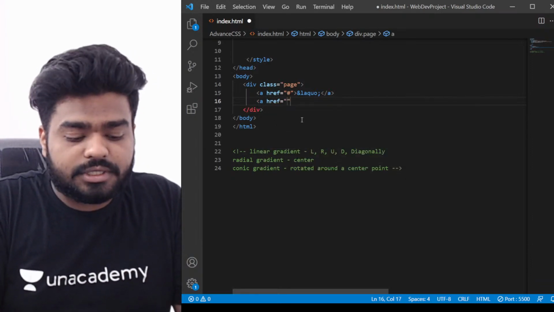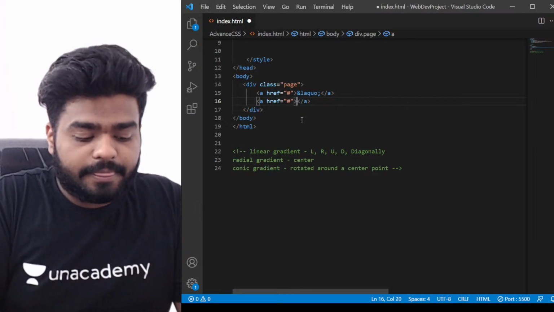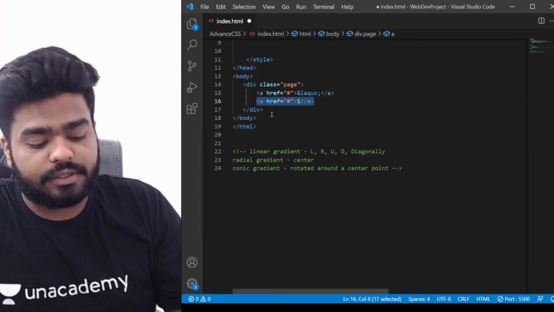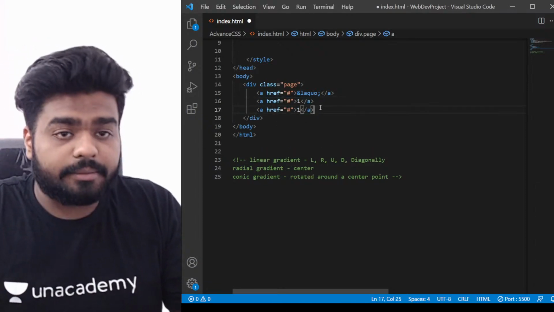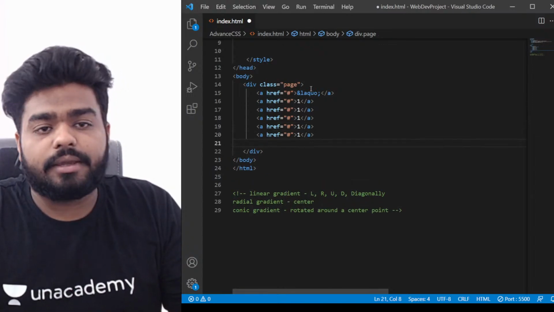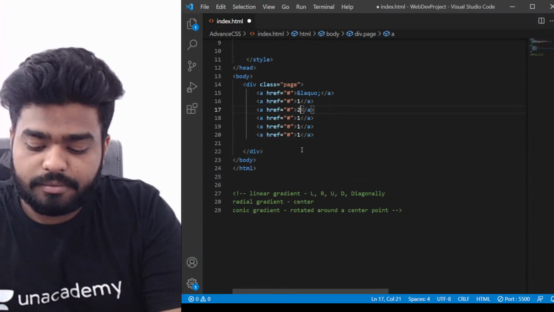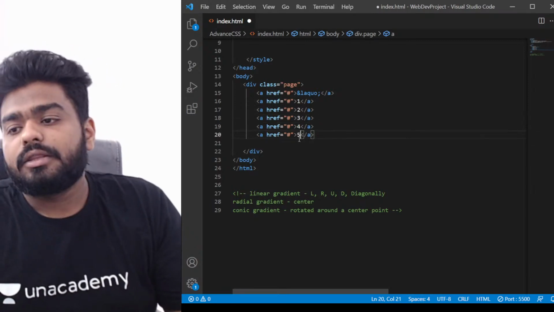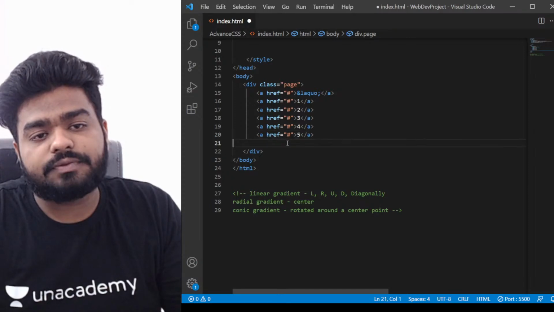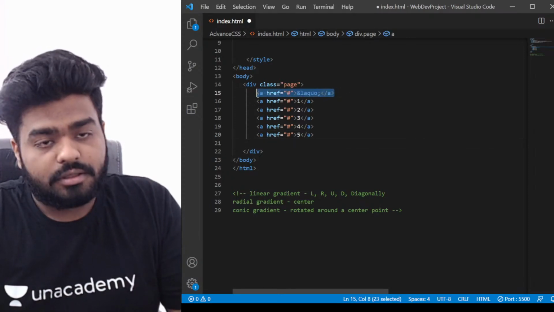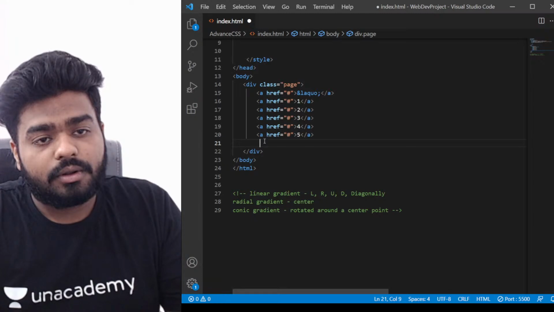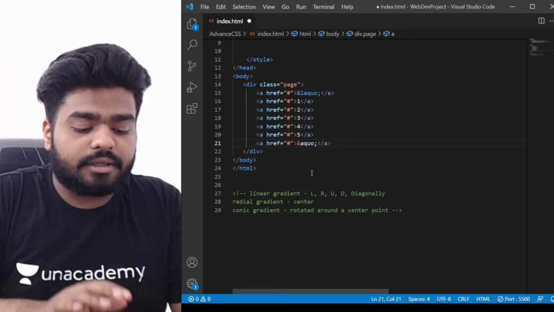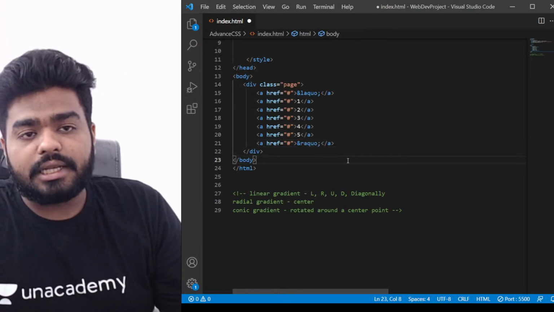And next I'm going to start giving the 1 2 3 4 kind of pages. These are the pages which I'll be giving. So hash 1. Similarly, I'm going to have 2 3 4 5 6 7 8. So let's put it up. Okay, so we have all these things, and at last we are going to put one more thing. This one will go for the right hand direction, so I'm going to change this to raquo. Okay, now let's have a look at what is happening.